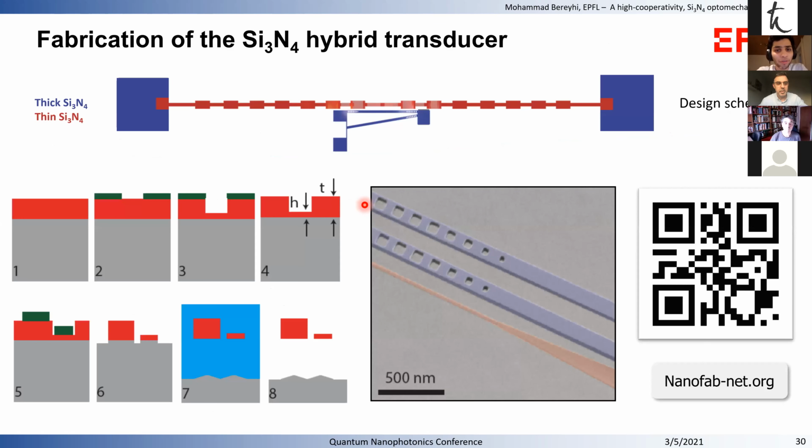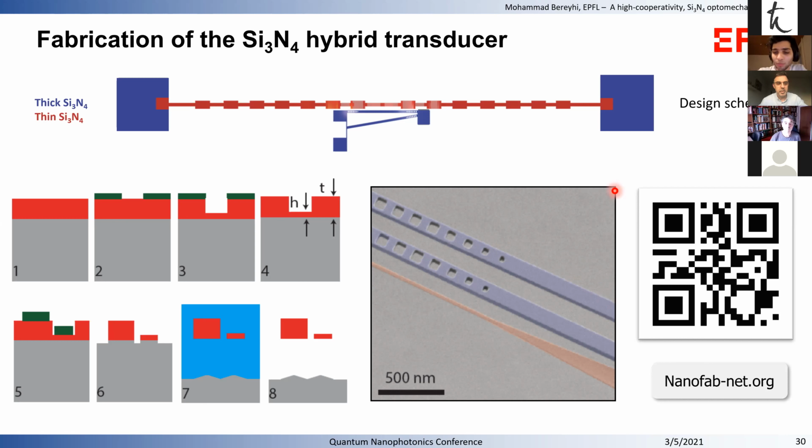I'll be very, very short on the fab. We use a single stack of silicon nitride, and we have developed a thinning down technique to be able to tune how thick we want the silicon nitride of the nanobeam to be by opening a channel. And we finally released the structure using wet release and critical point dryer. And this is an SEM of a final released device of a nanobeam. Here you can see this is a clamp taper design next to the cavity, and this is the integrated waveguide to couple the light in by the tapered fiber.